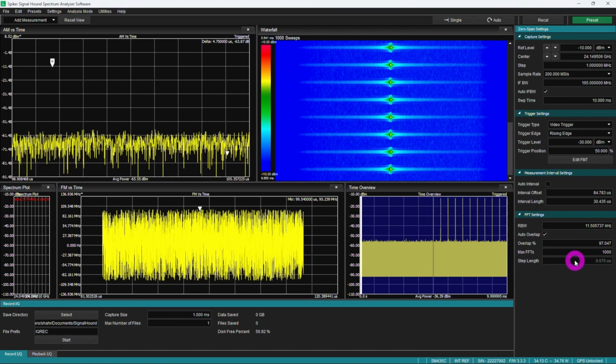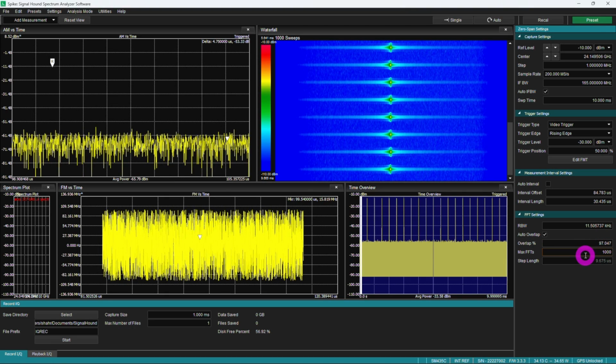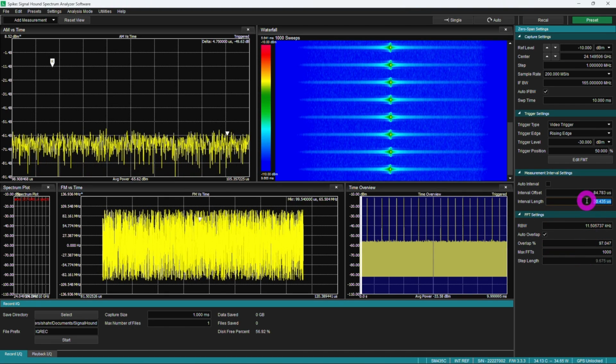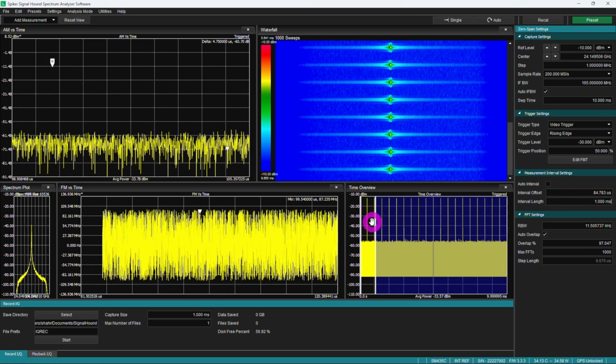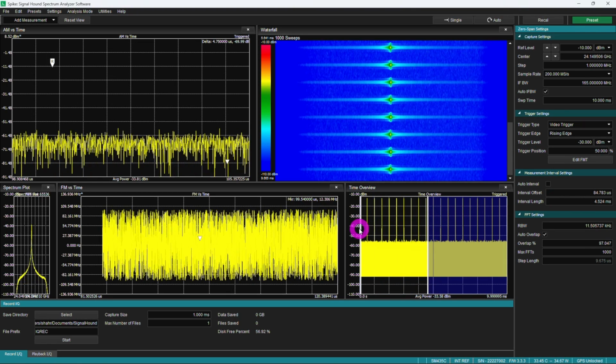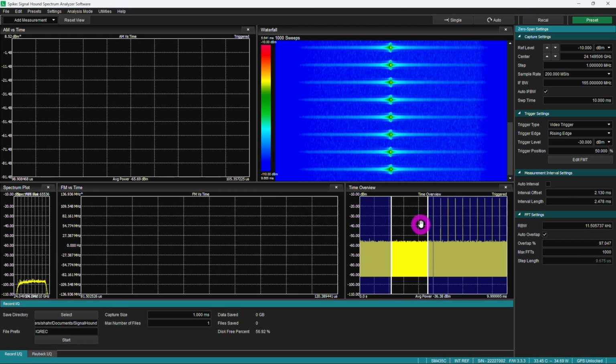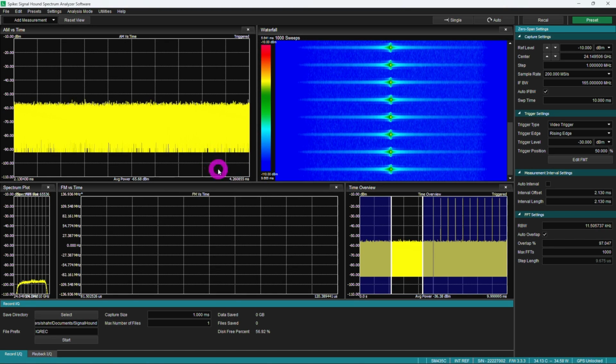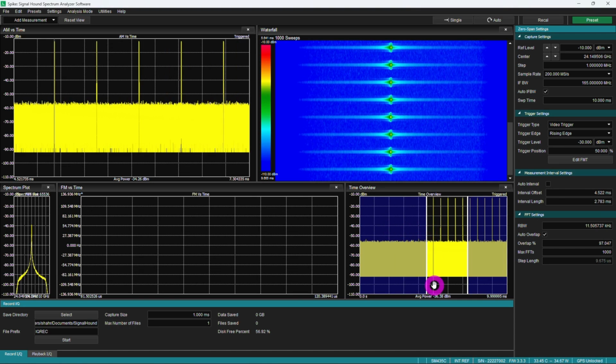When the two windows are locked up to the corner, it makes it difficult to capture the one that you want. So let's make this 1 millisecond, so it's a bit larger, and then we can bring it where we want. For example, capture multiple of these at the same time, like that. And then you can see now the individual ones that are much easier. And if I go out to zoom on this one, we should be able to capture some of these pulses. There you go. These are the pulses in the time domain. So that's why I was talking about a little bit of correlation between these windows would help. But very nice and easy, very fast. The software works really well.